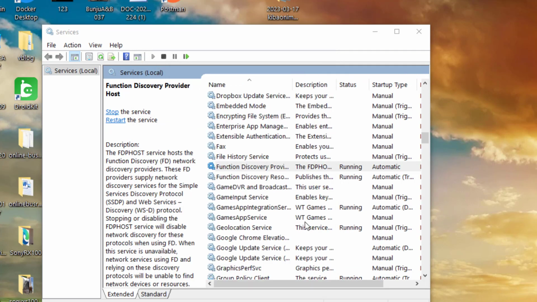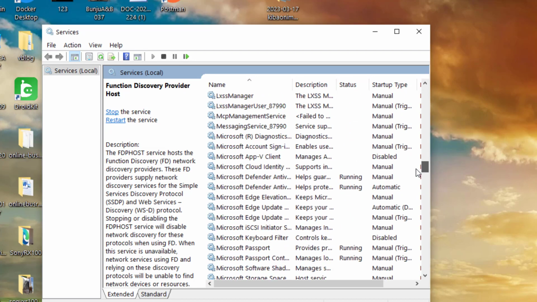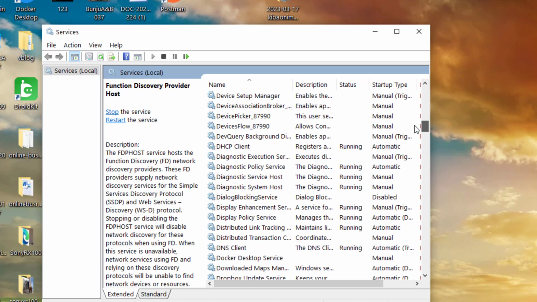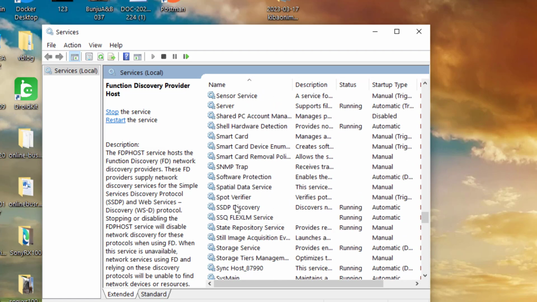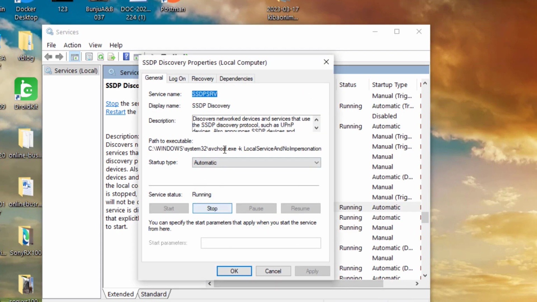Okay, and then another one I just mentioned was SSDP, and this one is just the same. It's a protocol, or you can just call it the Simple Service Discovery Protocol, and it's a protocol developed by the Universal Plug and Play, UPnP. So it's a network protocol based on the internet protocol suite for the advertisement and discovery of network services and presence information. So that's what it does, and you need to locate it here. Go to S, and this one, SSDP, and then we do the same stuff, properties, and then the startup type should be automatic, not manual, and then okay.